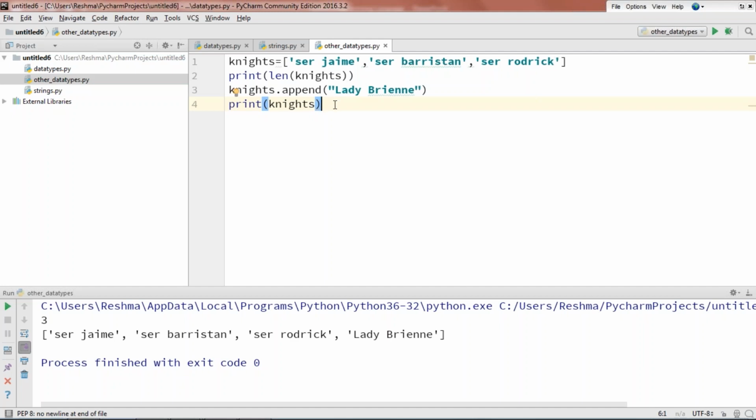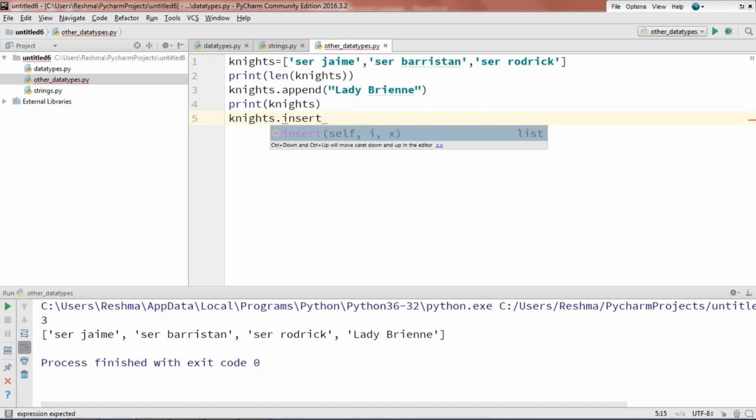Now let's say that you want to add something at a particular index. Let's say that I want to include some other name after Sir Jamie. For that I'll use a different method, called the insert method. Here you have to mention the index first. If I want to include something after Sir Jamie, that will be index 1. So 1, then comma, and whatever you want to mention.